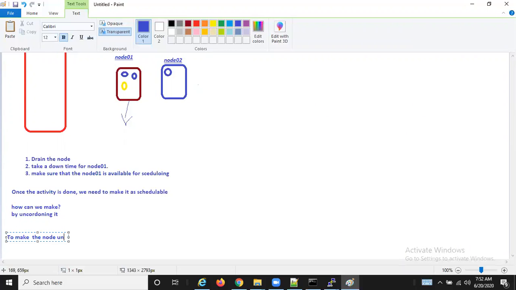Sir, can this maintenance activity be done on the client machine also? It's not necessary; we can do it on the master. It can be done on the master also, but as of now we are doing it on the nodes because we don't have HA for the master. Yes, we can do it on the master also. How you do it depends on how you have configured your cluster, whether you are using kubeadm or managed Kubernetes. If you are using managed Kubernetes, no action is required from your end on the master part. Only the nodes part you need to act on. Otherwise we can utilize the kubeadm command also.